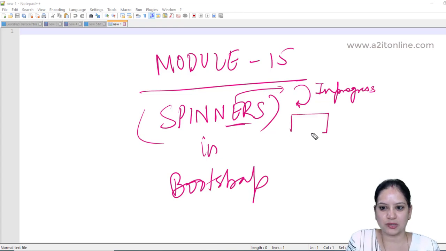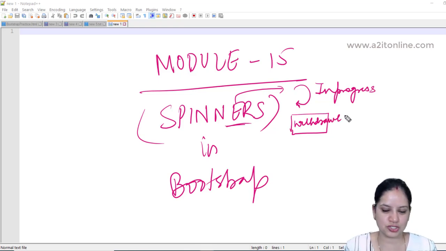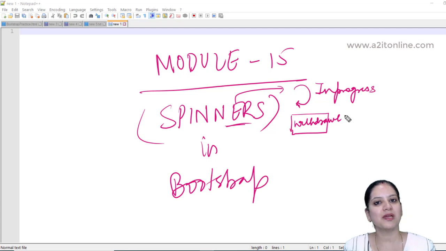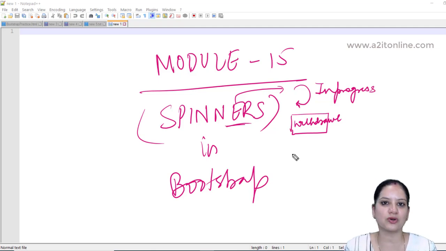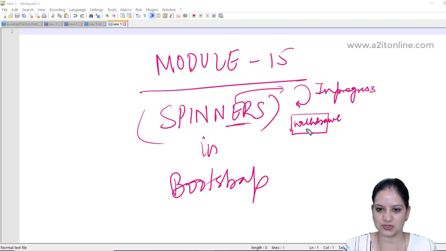Imagine you had clicked on a button on a banking website, a withdrawal button, or let's say you wanted to add another payee into your account. By the time the payee is not added, the spinner will tell you that the system is in progress, and it normally comes up with a message, do not refresh the page, because we are in progress. So wherever you want to show concepts like this, you will be using spinners.